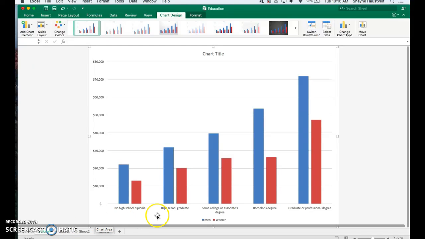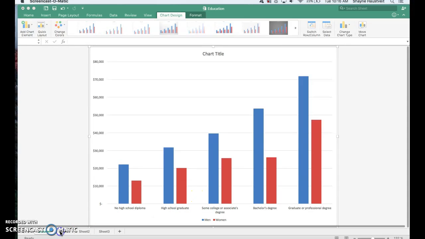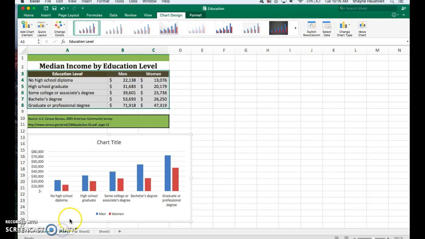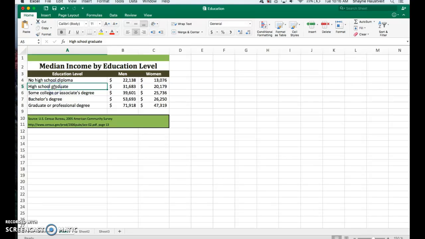I want to show you here how it's correlated. So here we have high school graduate. Let's go to sheet 1. Click on that high school graduate. Let's change this to high school diploma. Enter. Let's flip back to our column.